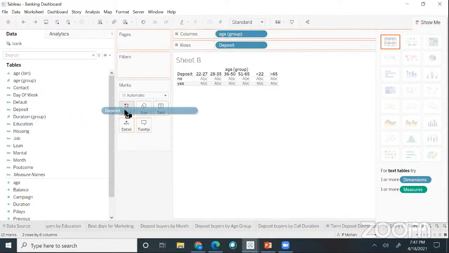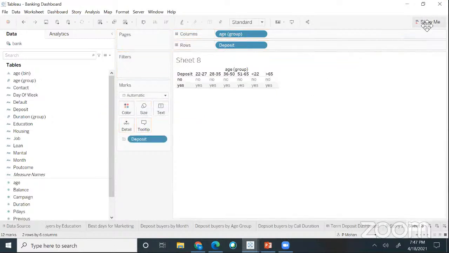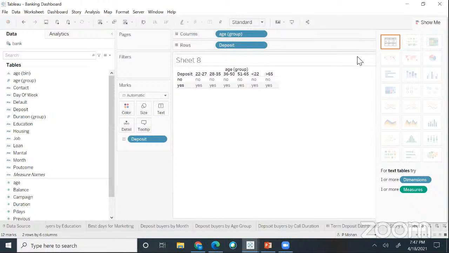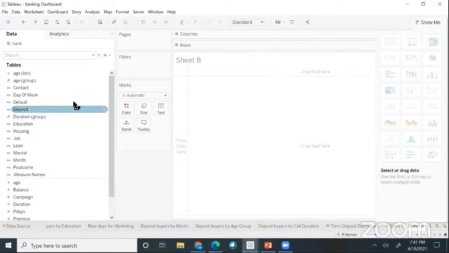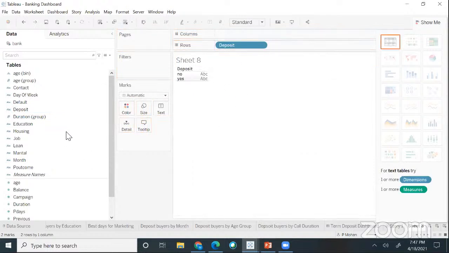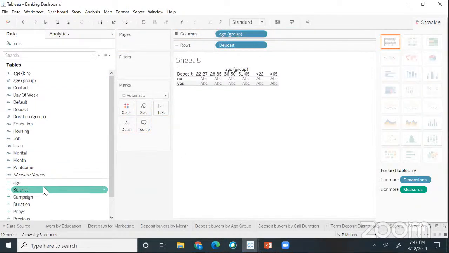Deposit, I will just put into text. We come back again. The deposits we are going to churn by rows. The age group we are going to work out by these things.